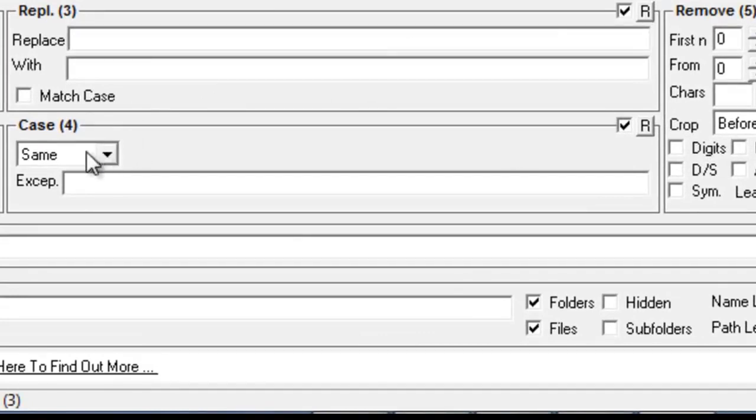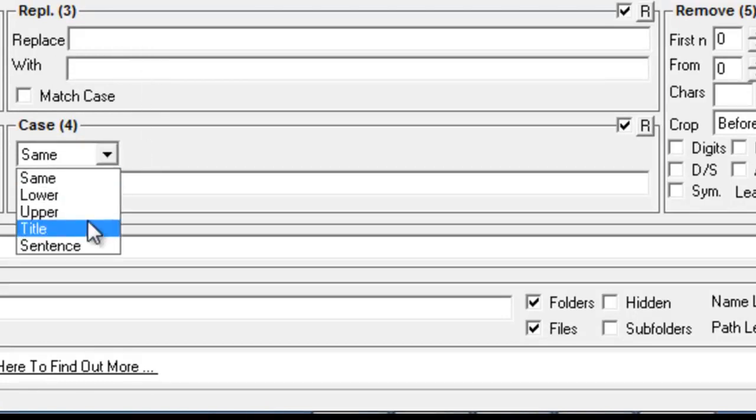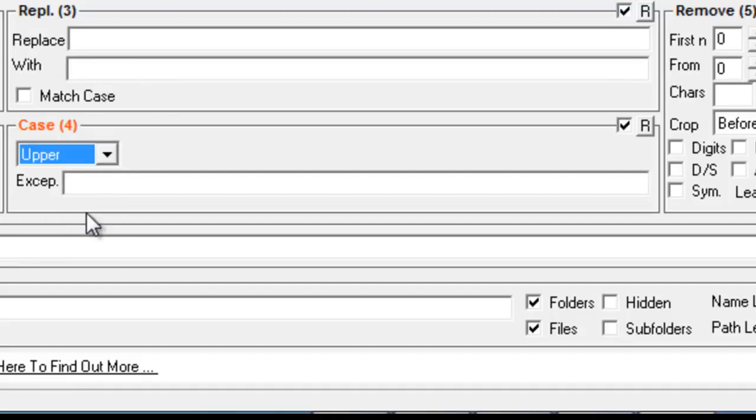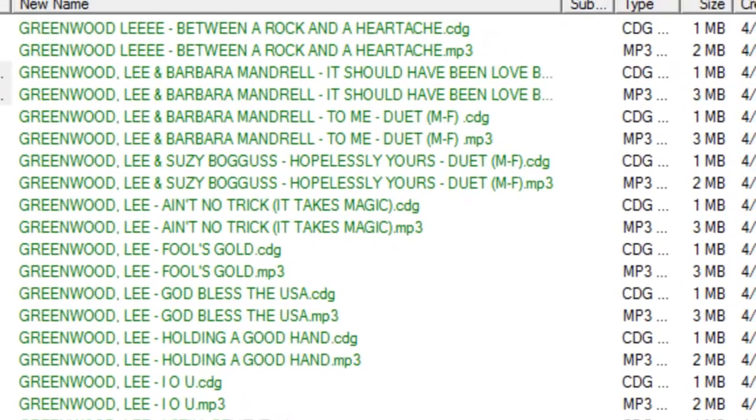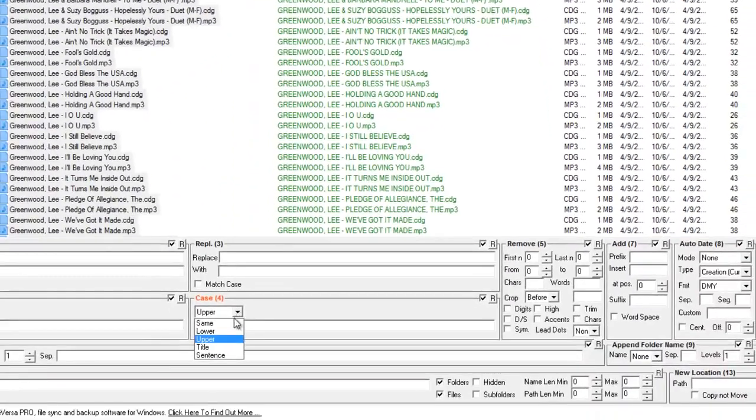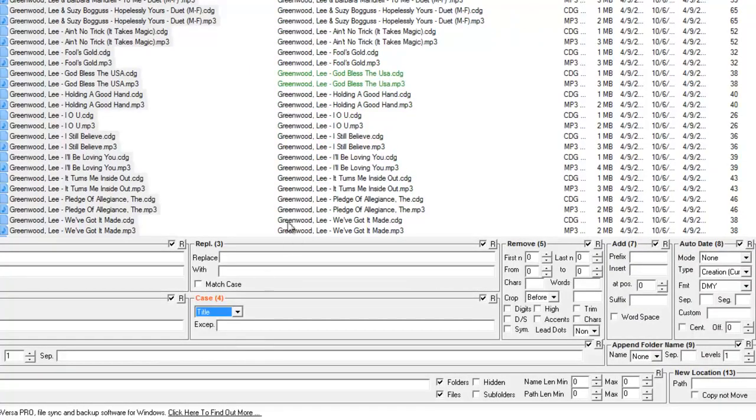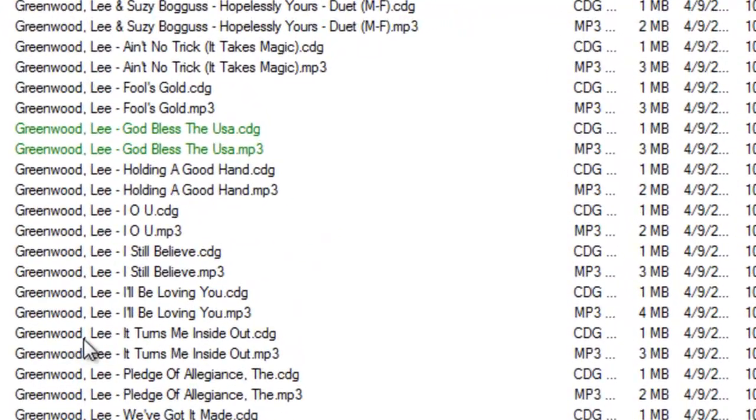One other really neat trick, they got the casing down here. I'm going to go Actions, Select All. Again, a lot of times you get them all uppercase is what happens in the files that we're talking about, MP3s and such. And what you can do is you can make a title case. And then this way, the first letter, and then in between every space, the next one is a capital letter. Okay, so it's a little trick that I think is very valuable, and Bulk Rename Utility. Once again.